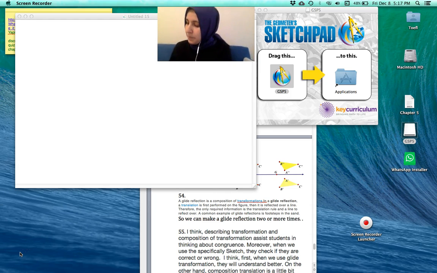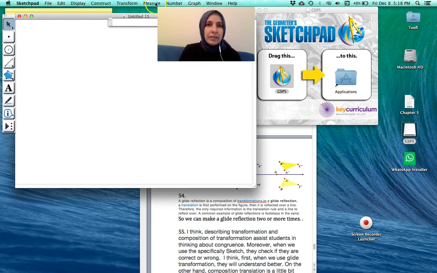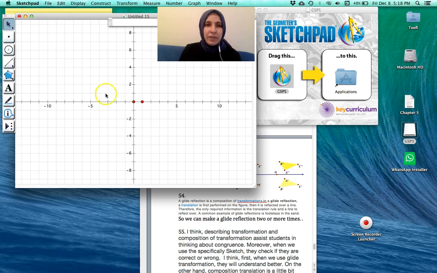Question 1 says: let's consider translating triangle ABC by line DE. With the snap point option still enabled in the graph menu, use the point tool to place a point at (1, 3) and a point at (1, 6). Label the points D and E. Measure the coordinates of points D and E. Describe what will happen to triangle ABC when you translate it by the line DE. Okay, let's open the sketch and define the coordinates.